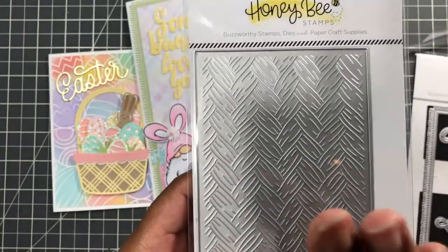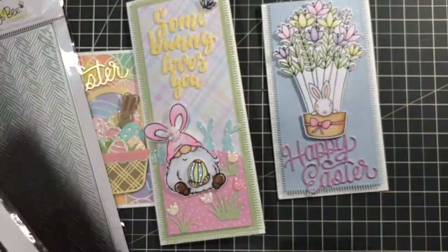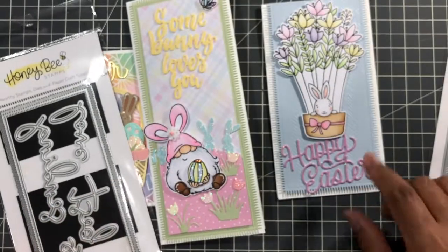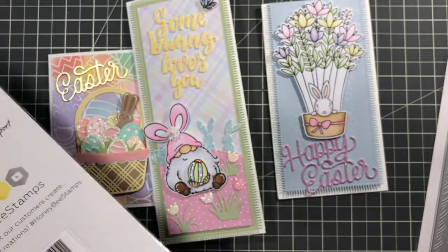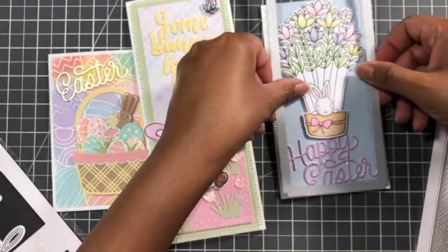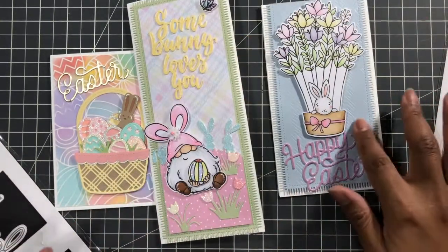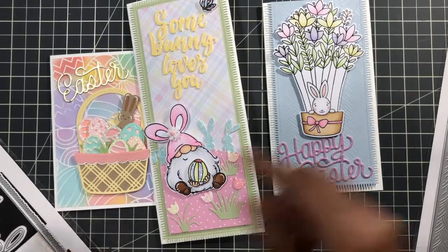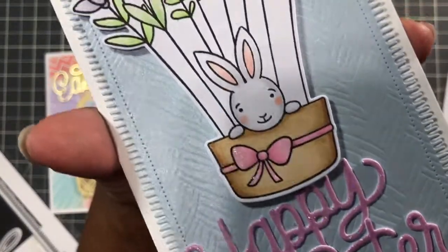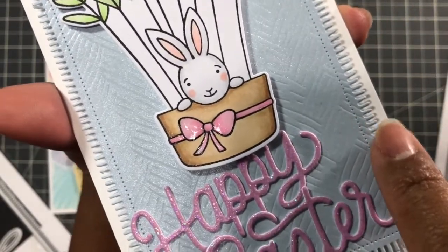So I ran this first, then I put the blanket slimline on top of it. So I hope I'm making sense. Ran the blue piece first with this, then embossed it, took it out. Then after I took it out, I dropped the slimline on top of that, like so, and then ran that through. That's how I got both together. And it does a very delicate embossing of the basket weave. So it gives you texture in the back. So now I have texture here and texture here.